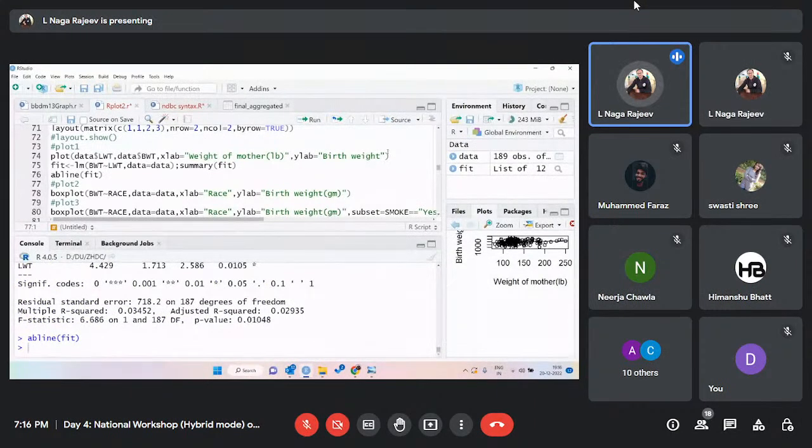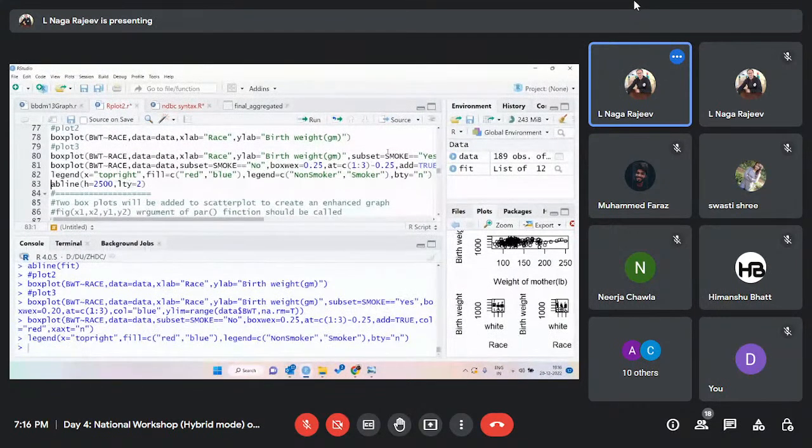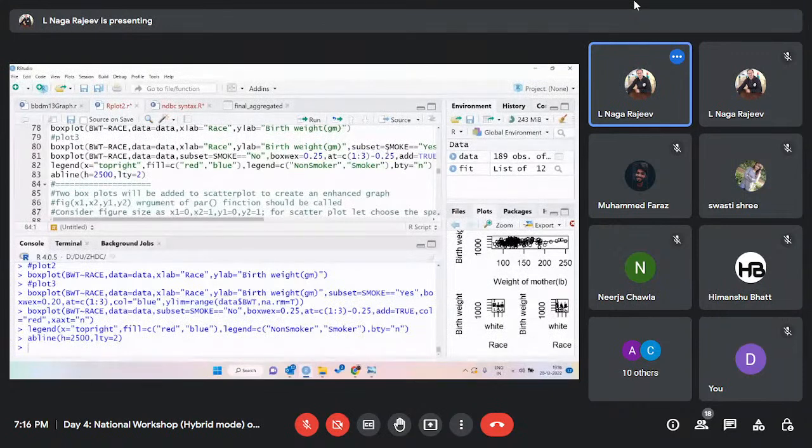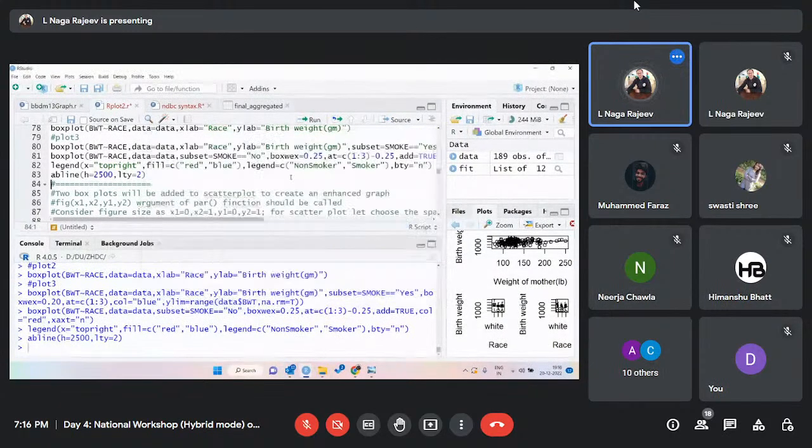Now the second plot I want on the left side. Layout of 1, 1 represents only 1 on the top and then 2, 3. Is it clear why we are using the layout function?